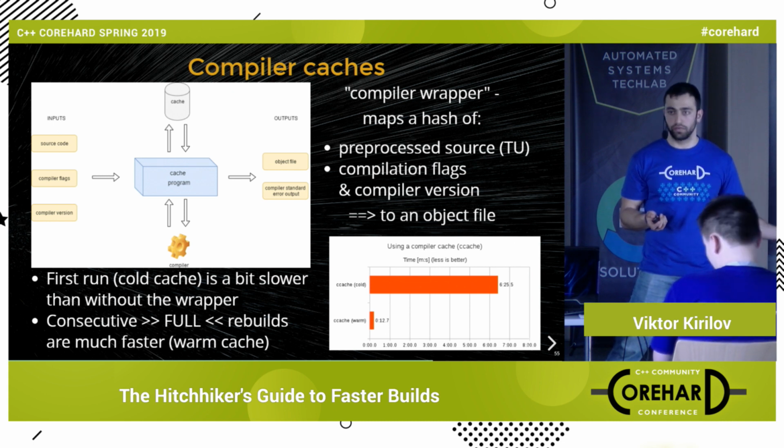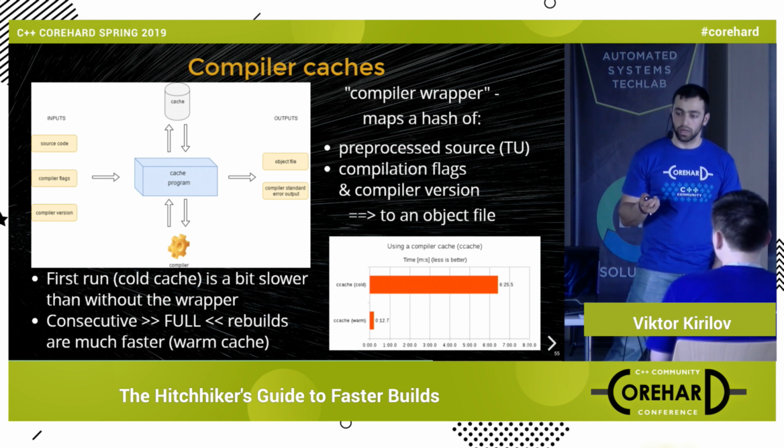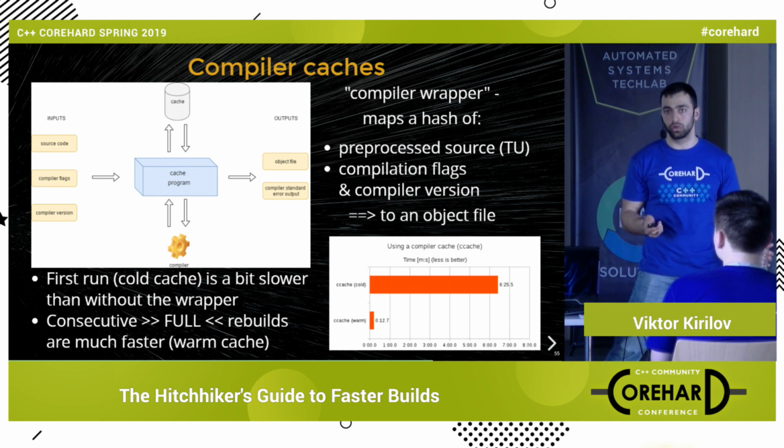And compiler caches, they're not useful for minimal rebuilds. So if you touch a header file and your build system rebuilds only 5 source files because of that header file, obviously you won't benefit from a compiler cache because you end up with 5 different translation units. They'll be different from what was used previously. So yeah, compiler caches aren't useful for minimal rebuilds, but are really useful for continuous integration. When you push and there's a full build going on, but actually only a tiny amount of code has changed, you would want, in an ideal world, to reuse the majority of the object files.